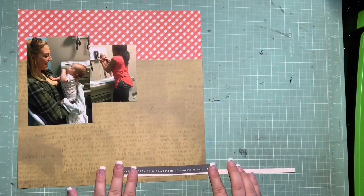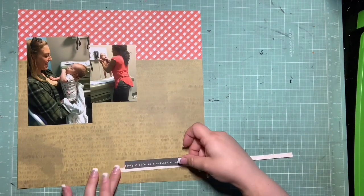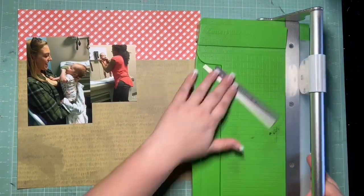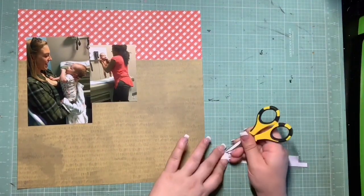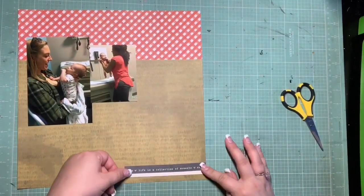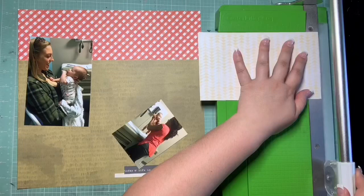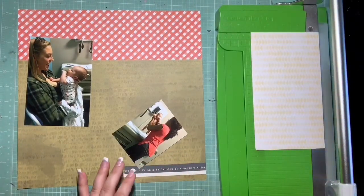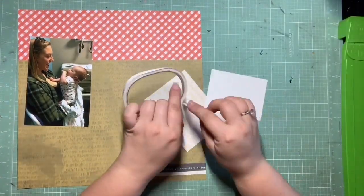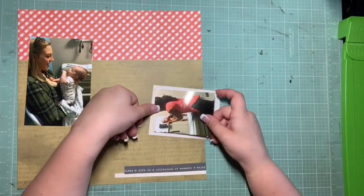I'm pulling in the other colors to make sure I have all of them represented. I have a few scraps — a scrap of yellow and a scrap of navy — and I'm using those to pull the lower element of the page together. I'm getting that lower right-hand cluster down, which consists of a few strips and a few banners. I never ever would have looked at this paper pad and put these colors and patterns together — it's really unexpected looking to me, but I really like the overall look.